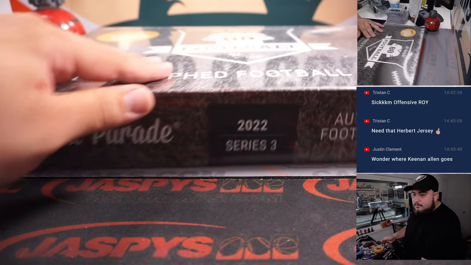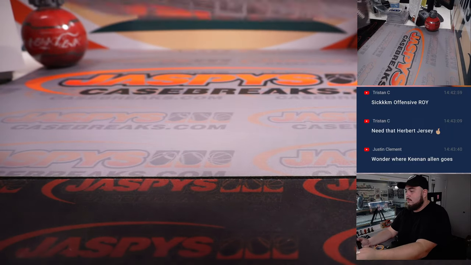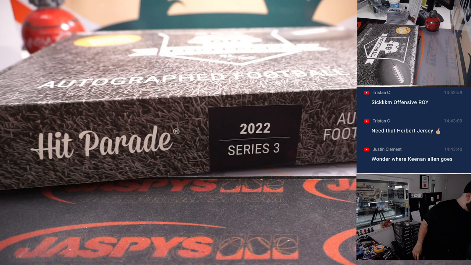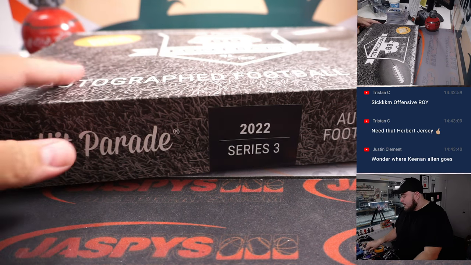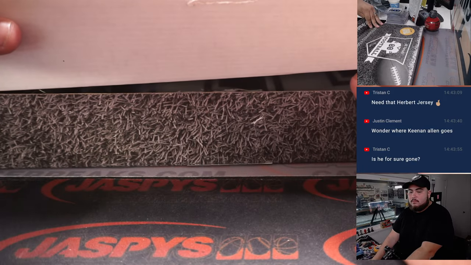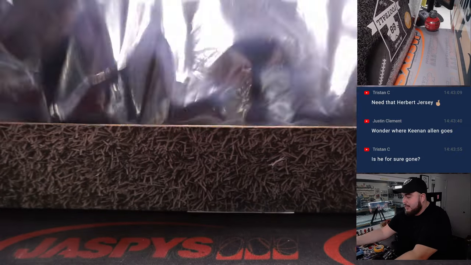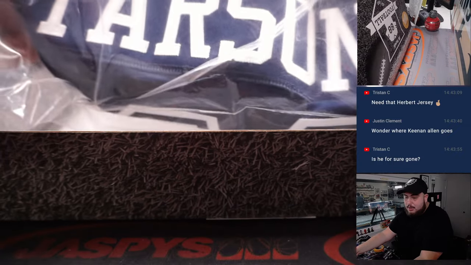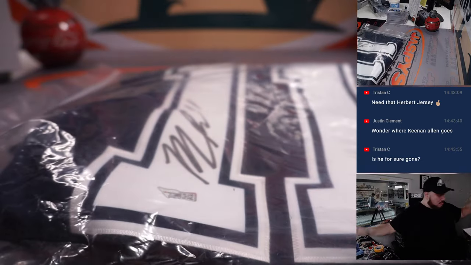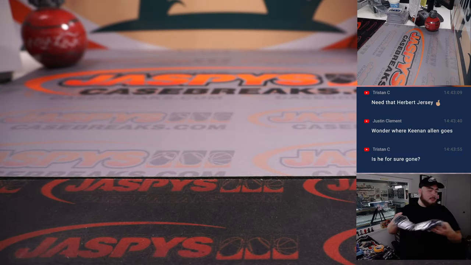Next one. And again, a great break for the Cowboys. Micah Parsons. Nico with that one. There's a jersey. Again, all officially licensed, guys.